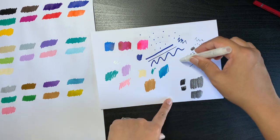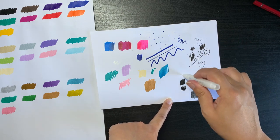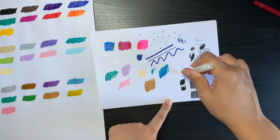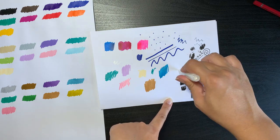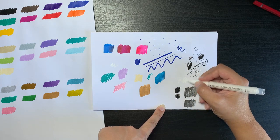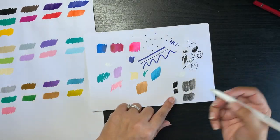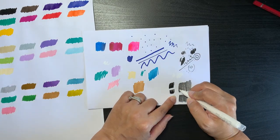So yeah, I would say one negative is it takes a bit of time to activate, although I guess the activating process is just the first time, but okay, I think we've got it going. Yeah. Okay, so it's juicy. I don't know if you guys can see that. But the main thing for us will be, is it opaque when it comes to white?